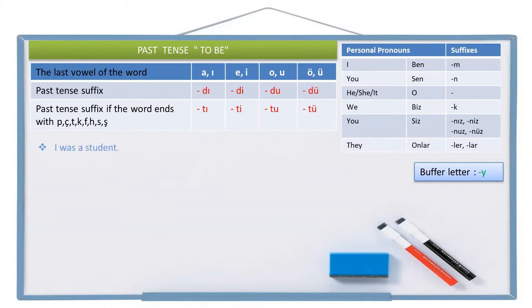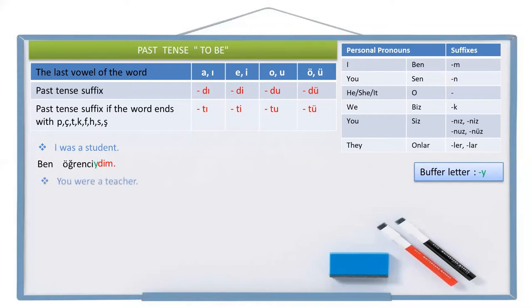I was a student. As I said before, in Turkish, we don't say I was a student. We say I was student. We don't use a. So let's write it. Personal pronoun I, ben. Student, öğrenci. Was student, öğrenciydi. But between the noun, if it's ending with a vowel and continues with past tense suffix, I need to write a buffer letter ye, öğrenciydi, and the person pronoun suffix to the end. Öğrenciydim. I was student. Ben öğrenciydim.